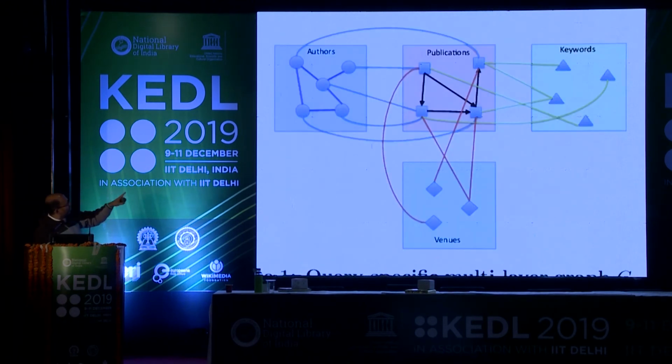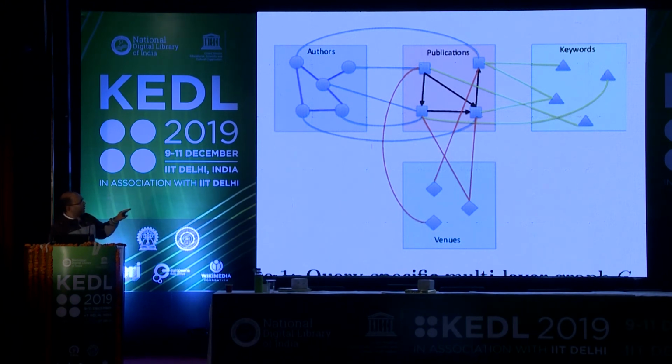Essentially, the way we model it, in our graphs we have authors who link to each other. Publications have authors. Authors have co-authors. Publications have venues. And then publications have keywords. So once we get a query, we are trying to figure out which publications are the best. And we do it in two stages.